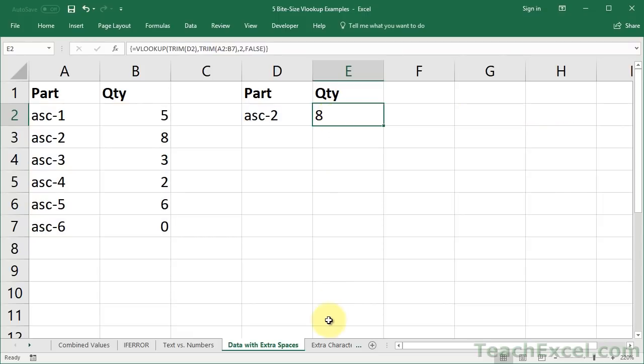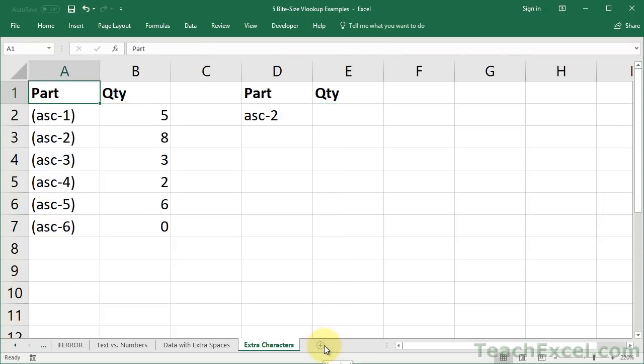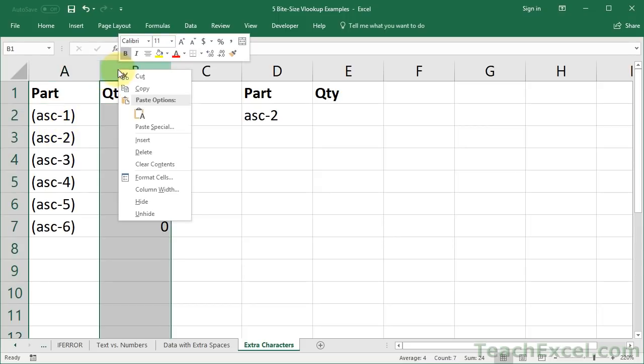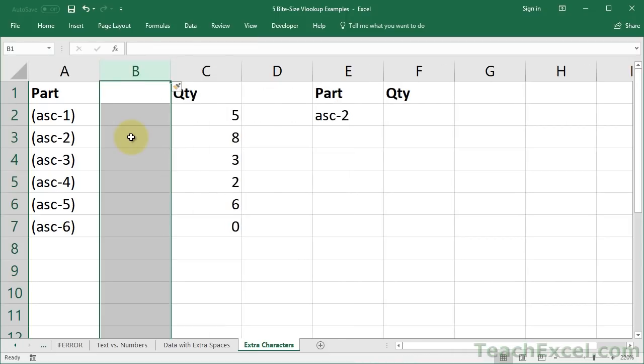Now let's move to the last example, extra characters. Once again, you have your data table, it's being a real pain, and you have parentheses around everything. Now here, it's going to mirror a previous example where we added a column, a little helper column, because that's honestly going to be the easiest and most intuitive way to do this. In this case, we do need a little tricky formula for that though. So let's go ahead and add our helper column right here.